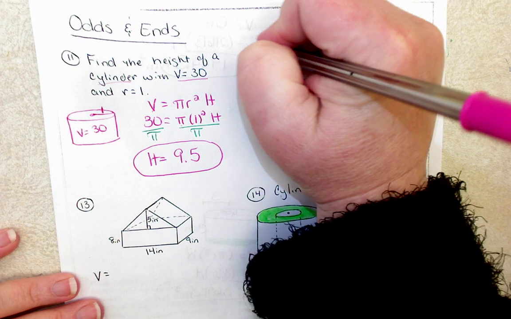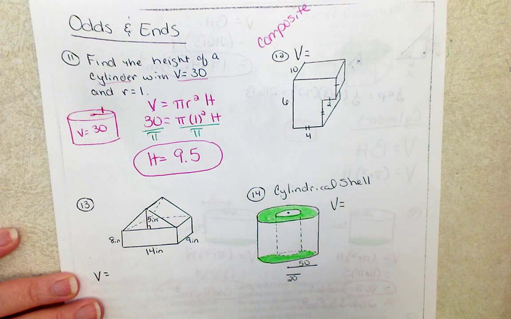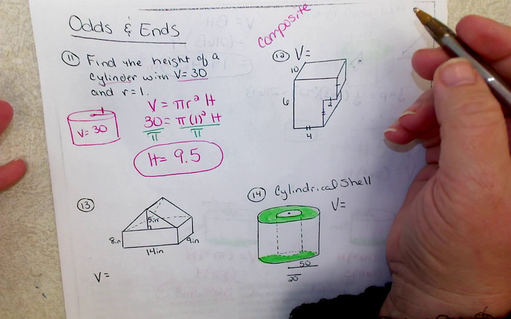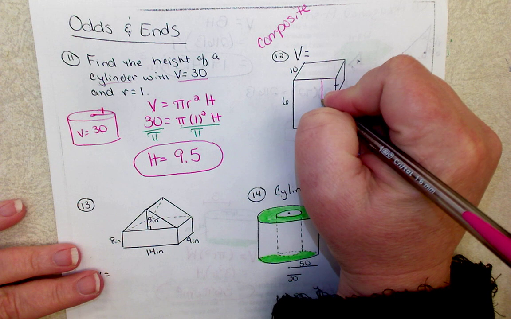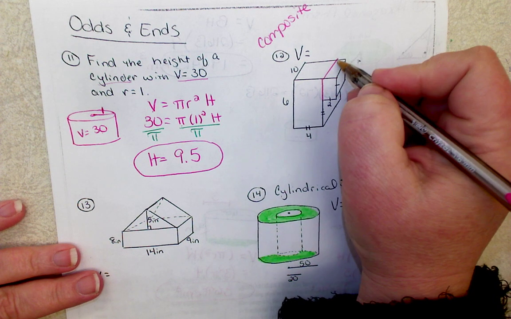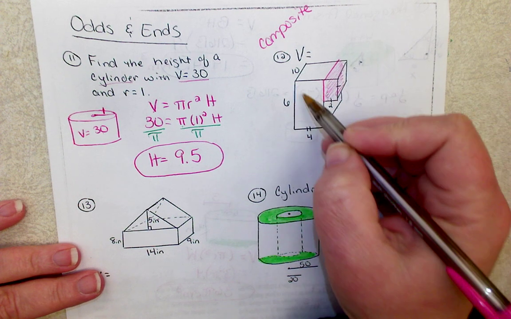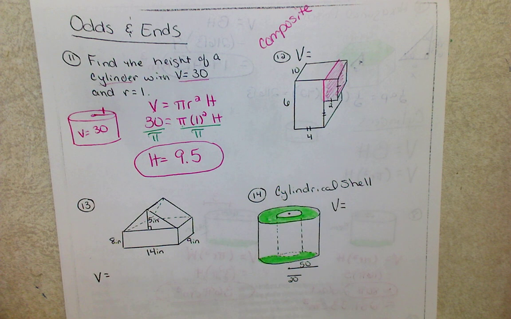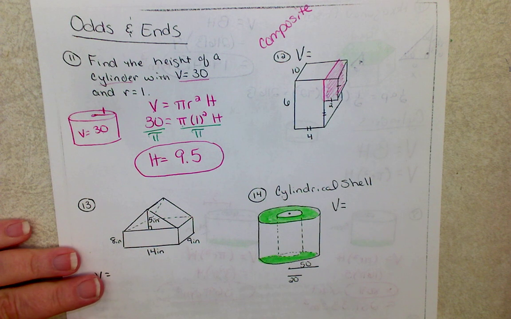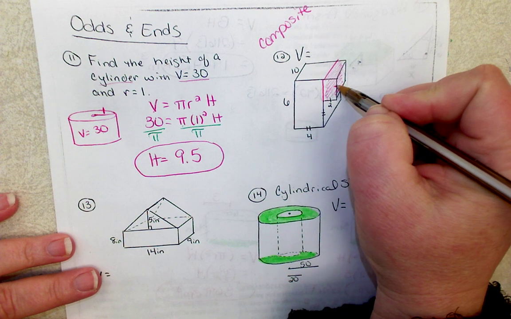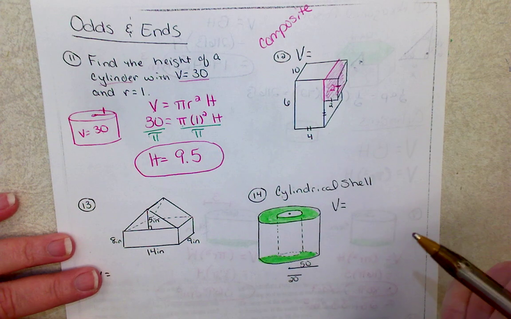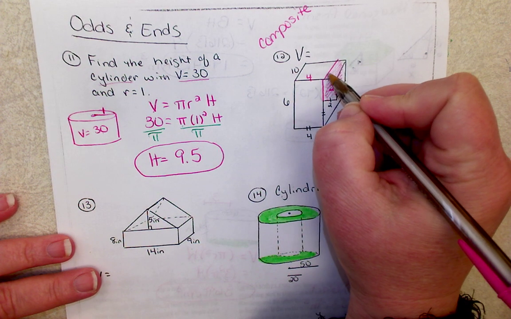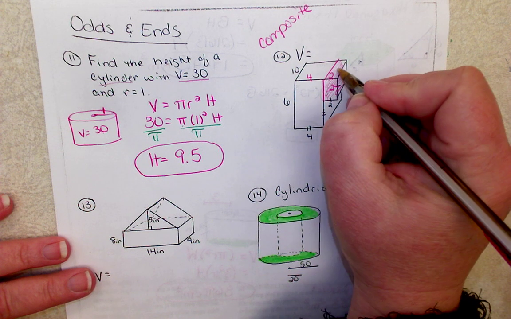For number 12, this is what we call a composite figure because it's several shapes that have been pushed together. What this consists of basically is 2 shapes. I see 2 rectangular prisms, and you can draw it several different ways. I see this one right here, and then this one right here. I'm going to find the volume of each of those rectangular prisms, and then add them together. Let's do the little one first. This is 2, and I can see the little tick mark there, so that means that is 2. This is 4, and I'm assuming this is 2 as well, and then this right here is 10.